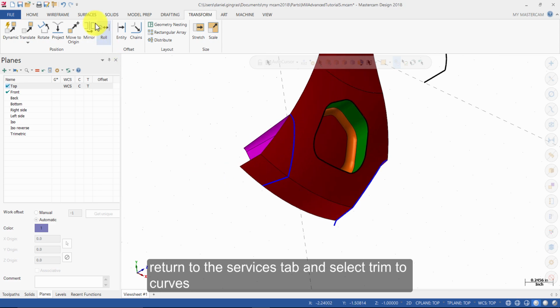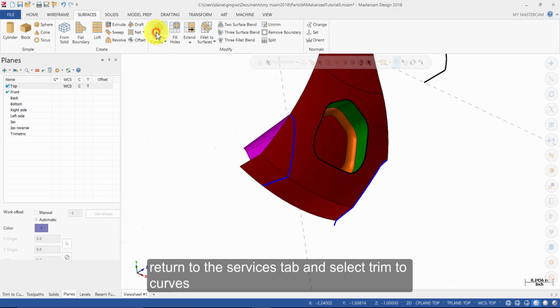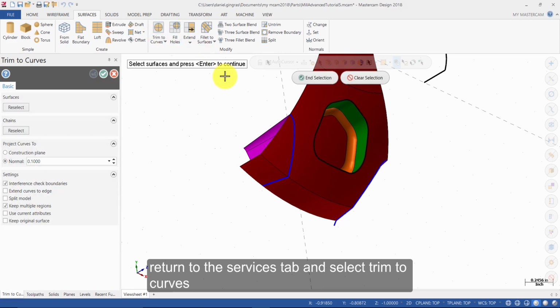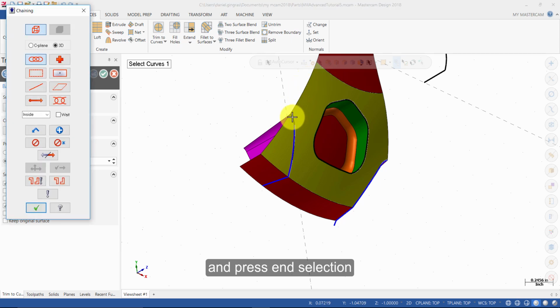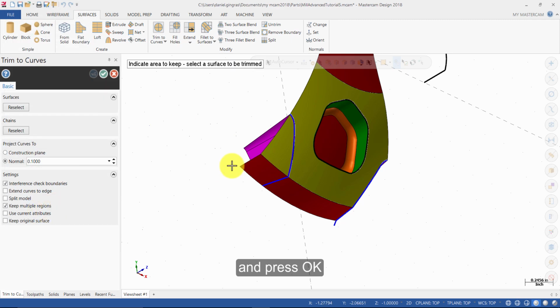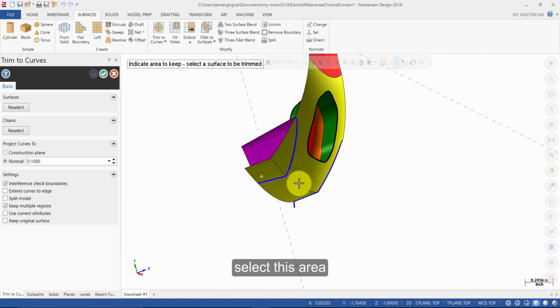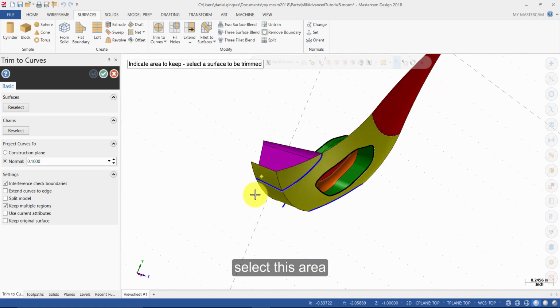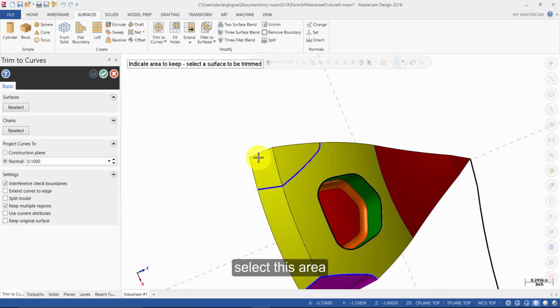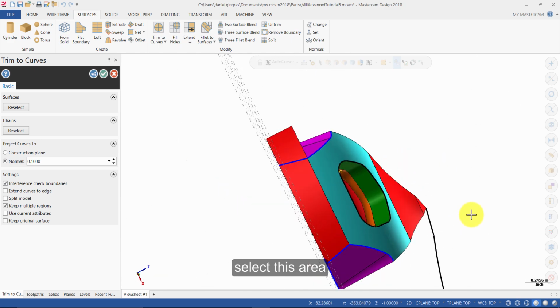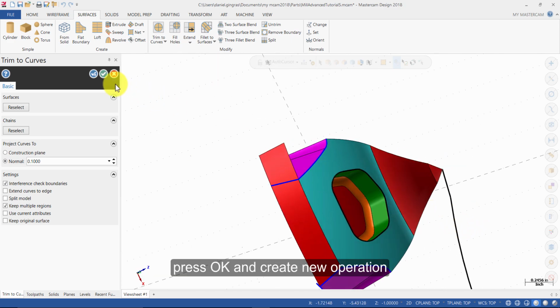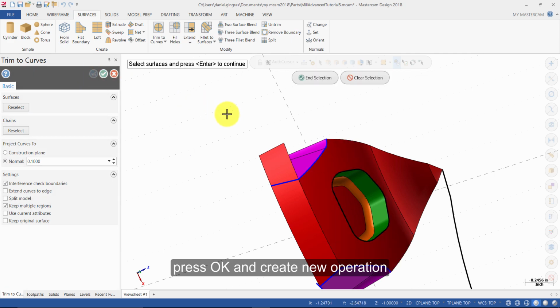Return to the Surfaces tab and select Trim to Curves. Select the surface here and press End Selection. Then select this chain and press OK. Select this area. Press OK and create new operation.